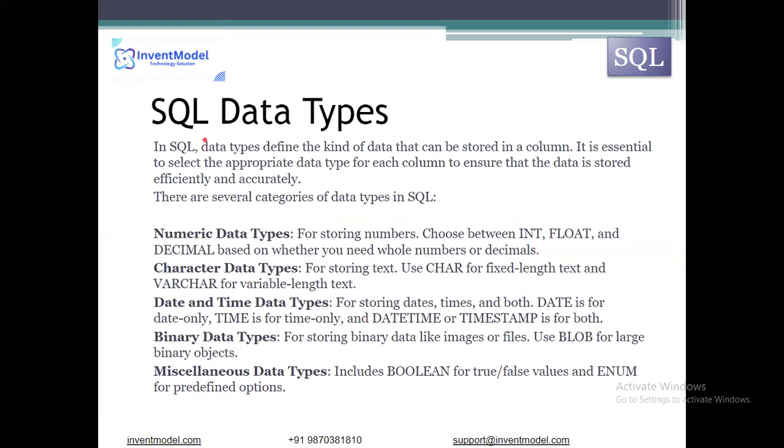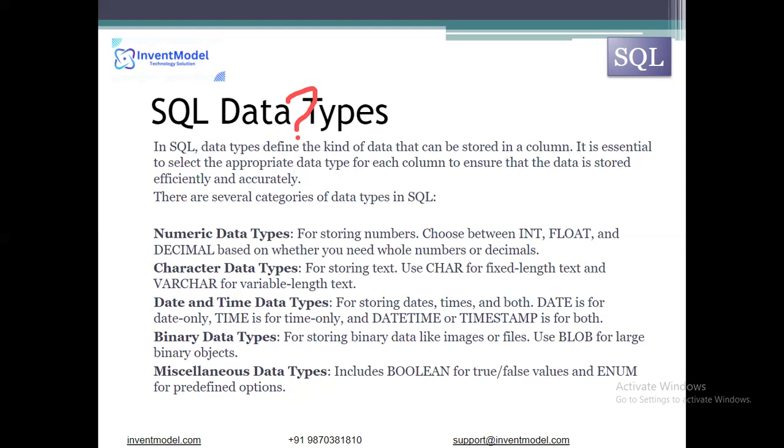Our first topic is SQL data types. Before learning SQL data types, I want to tell you what data types are. To know that, we have to know what data is.